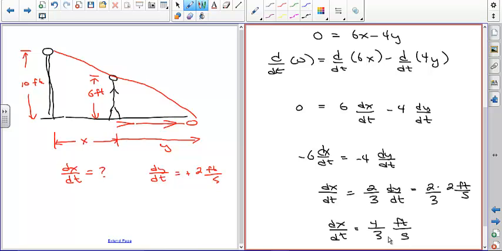Okay, let's go to the next one. This is kind of the same situation. A floodlight is installed on level ground 10 feet from the Diamond, a vertical wall on Long Peak in Colorado. The ranger, 5 feet tall, walks away from the light towards the wall at a rate of 4 feet per second. How fast is the length of her shadow on the wall changing when she is halfway to the wall? How fast is the length of her shadow changing when she reaches the wall? What can you say about the length of her shadow and its rate of change shortly after the ranger leaves the light? Okay, so try to draw what that is.